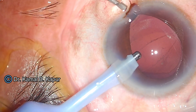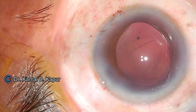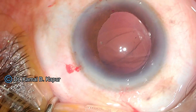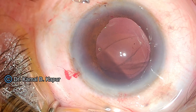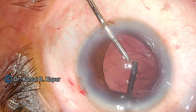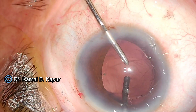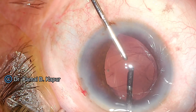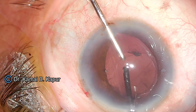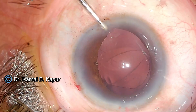Do not withdraw the irrigating instrument — just put a slight amount of viscoelastic, just enough to inflate the chamber, and slowly withdraw. You can see a linear opening, but there is no loss of cortex and no loss of nucleus into the vitreous cavity. I will now do a vitrectomy, breaking the anterior vitreous face. A controlled vitrectomy is performed only in the area of the PC opening, because once I start placing the three-piece IOL, any breach of the anterior vitreous face will cause trouble dialing the IOL into the sulcus and lead to more vitreous loss. You must ensure the fluid turbulence is not excessive, otherwise the tear will extend to the anterior capsule.